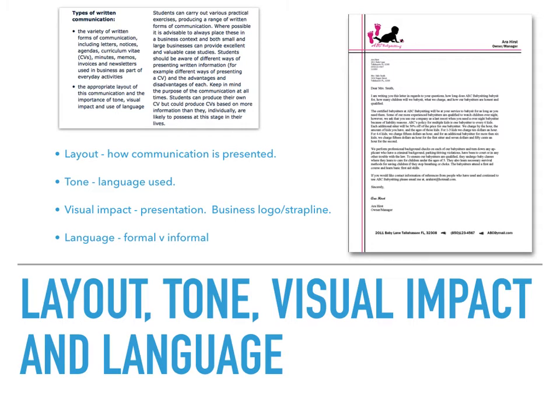Think about how the tone of a communication might differ between different stakeholders. For example, a memo to a colleague compared to a letter to a customer. So tone concerns language and is important as it reflects directly on the business. Visual impact refers to how the communication looks. Is it formal? Is it professional? Again, this reflects on the business itself.